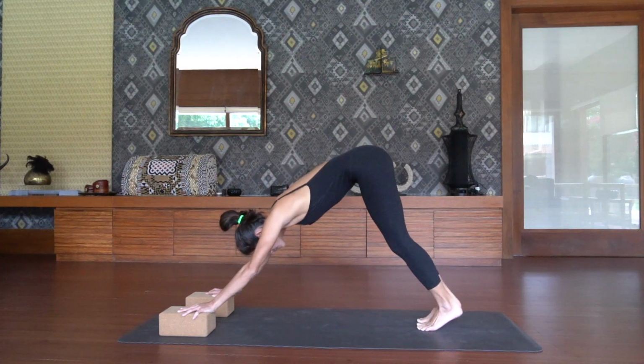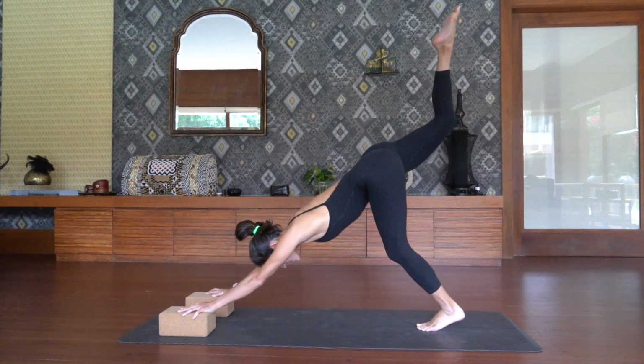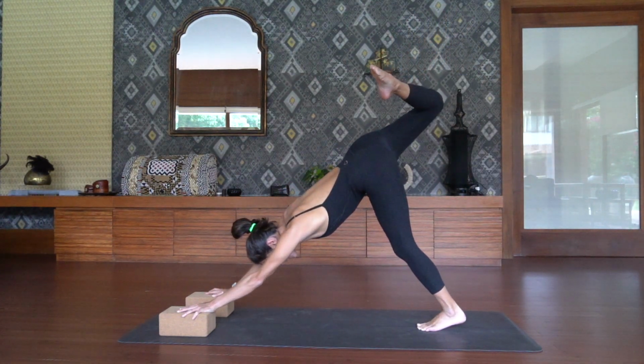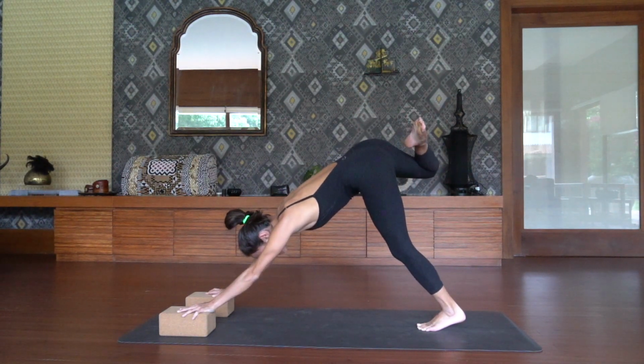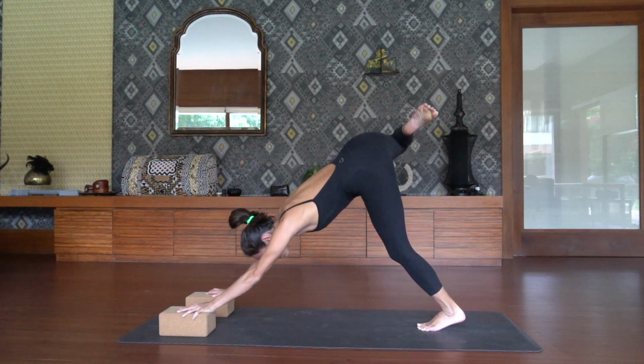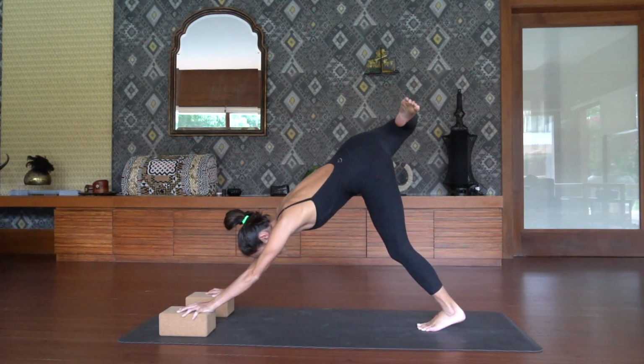Inhale, the right leg reaches up towards the sky. And start to bend that right leg, drive that right heel to the right glute. And just take a couple of circles here, creating a nice opening to that right hip.